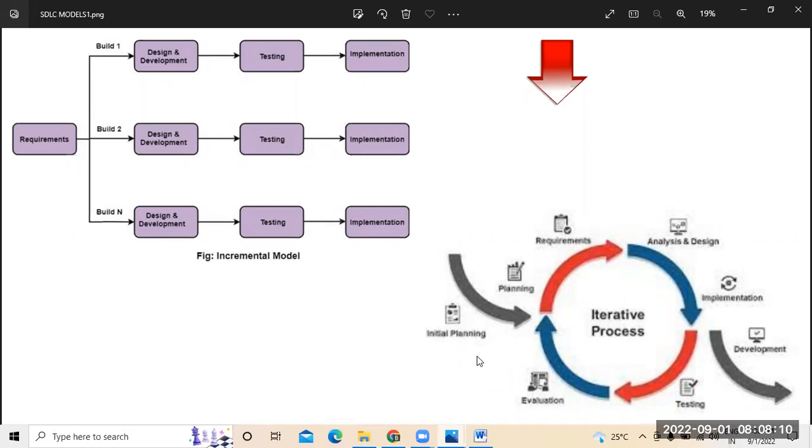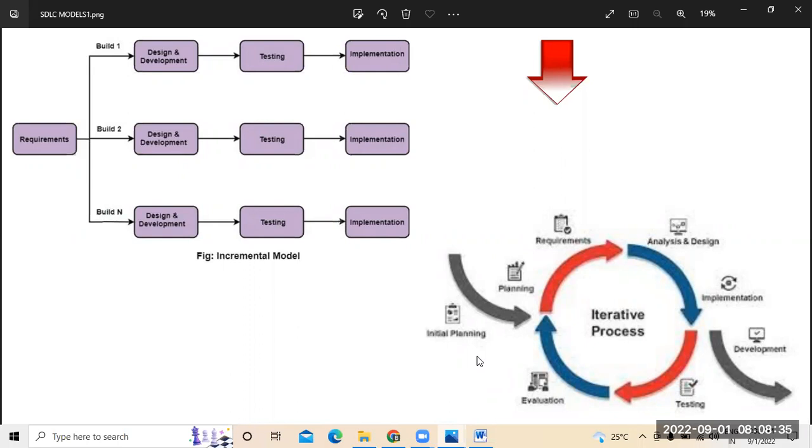Right? So one is the waterfall model. Second will be called the V model. Third, we call it the incremental model. Fourth, we call it the iterative process, iterative model, or iterative approach. The best part is you are working on something and giving it to the customer. Once the customer accepts it, you go to the next level. So this is what generally happens in the iterative process.